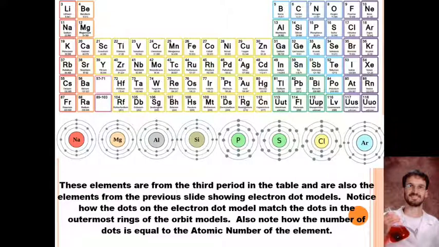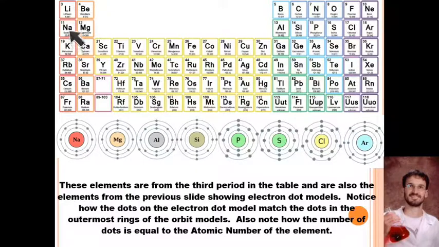So you can fill these Bohr models in several different ways. You can look at the atomic number, know how many electrons there are, and then just start filling them from the inside out. I'm going to put 2, and then I'm going to put 8. Oh, but it's got an atomic number of 11, so it has to have 11 electrons, so that last one goes on the outside.